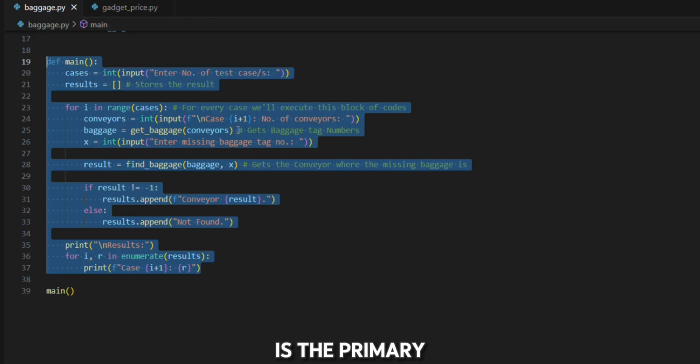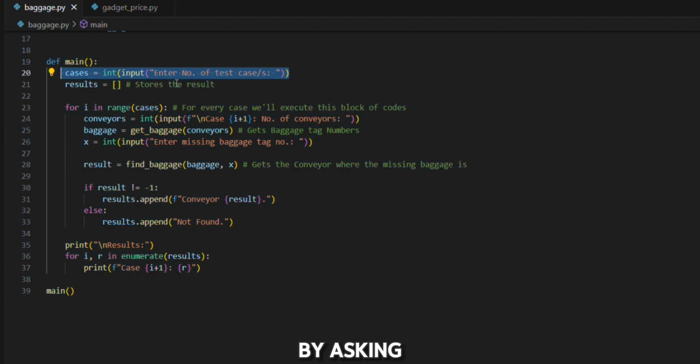The main function is the primary entry point and manages the program flow. It begins by asking for the total number of test cases to process, then iterates through each test case.